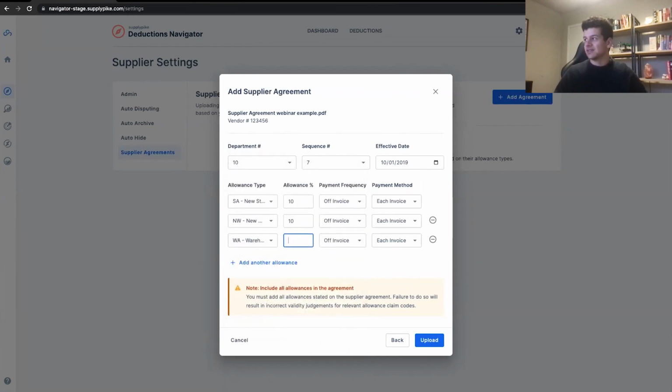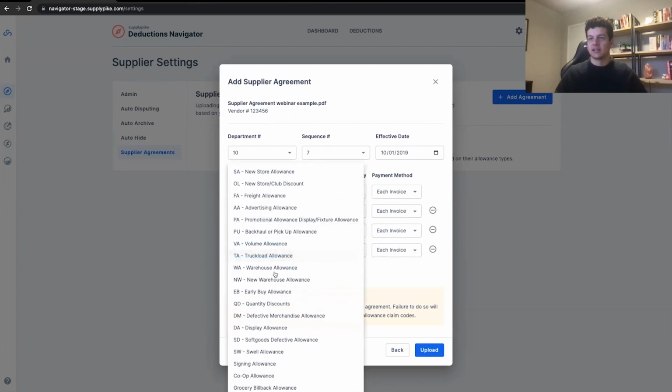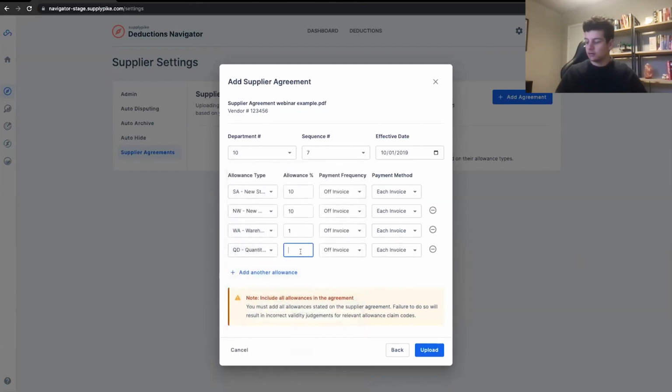And this, you could see, was only 1%, so that's what I'm adding here. Last one would be that QD, quantity discount, at 1%. So that is it for this supplier agreement.